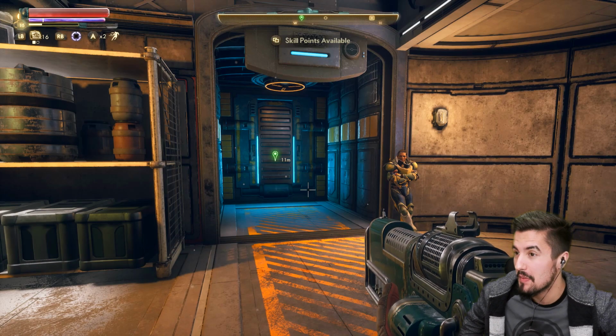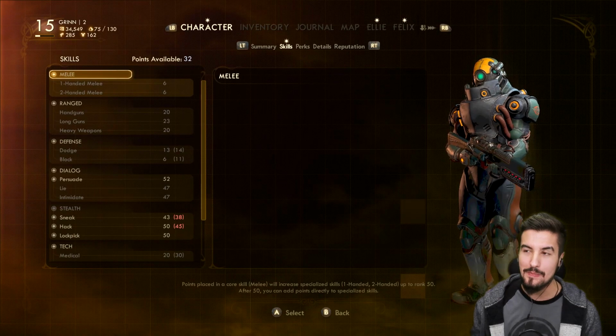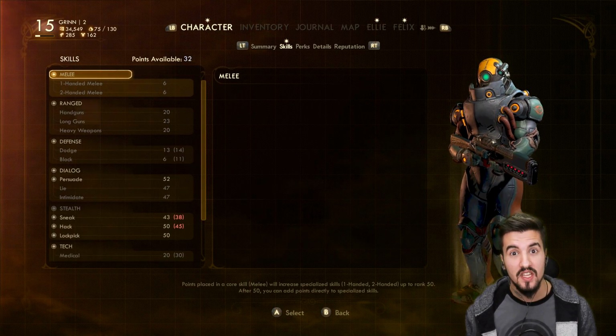So anyways, regardless, today we are going to be moving on to Monarch. This is the biggest planet that we'll have at our disposal, I believe. It's also filled to the brim with quests, and this is like the main brunt of the game.